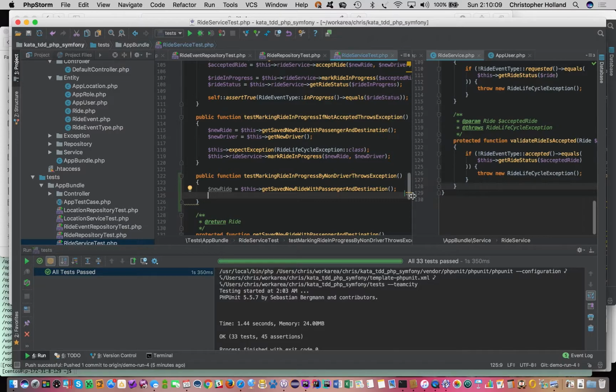And I'm going to get a new user, get saved user, and I'm not going to mark the user as a driver.